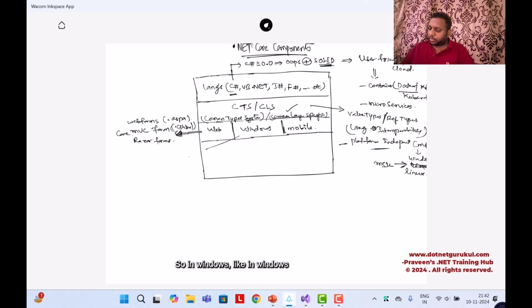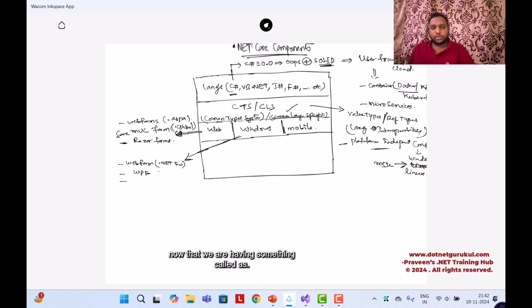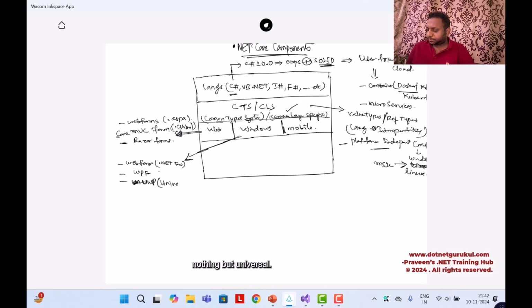In Windows, we had web forms earlier, which is the .NET framework. That is not in our scope right now, but we also have WPF forms, earlier with respect to the .NET framework. Now we have something called UWP, which is Universal Windows Platform.